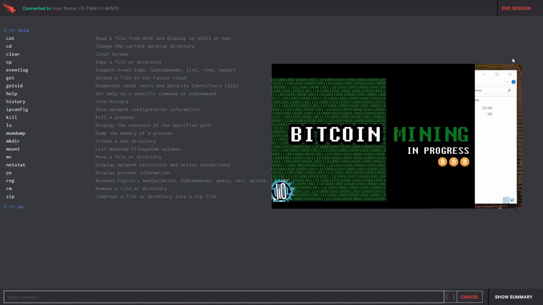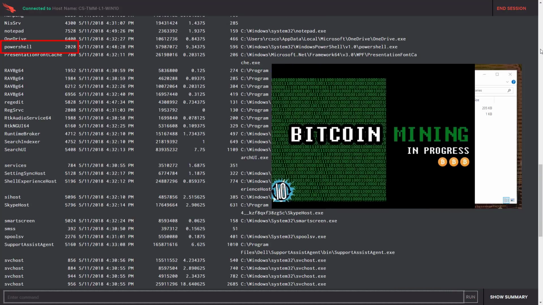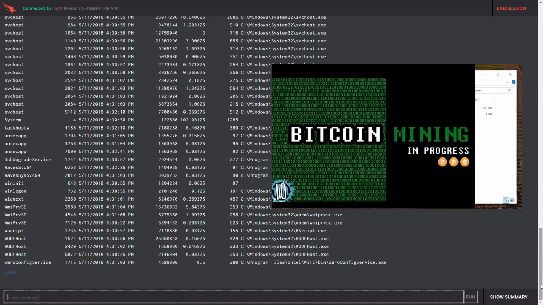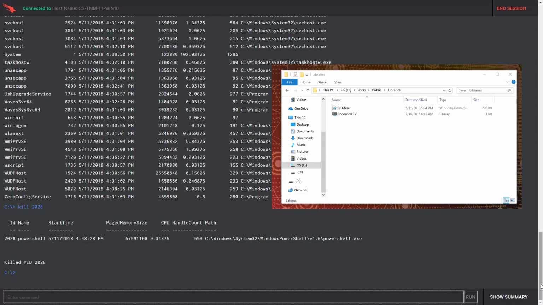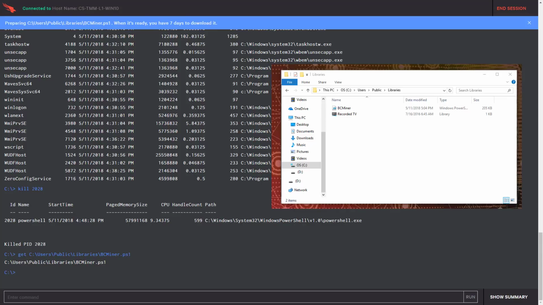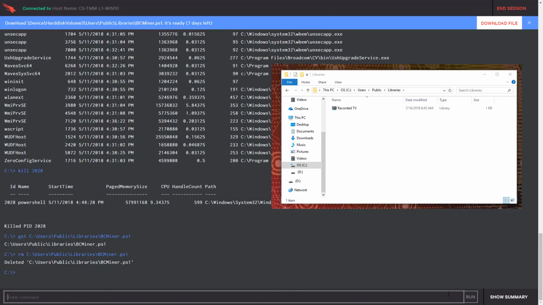We will start by listing the currently running processes and identifying the ID for the running instance of PowerShell. With the process ID, we can now issue the command to kill PowerShell and effectively stop the application. Next, we want to extract a copy of the bcminer PowerShell script. This will give us a chance to do further forensic investigations after the remediation is complete. Even without local system access, we would have the path of that file thanks to the Falcon detection details that we reviewed earlier. Now that we have a copy, we can proceed with cleaning the endpoint and issue a command to remove the local copy of the script.